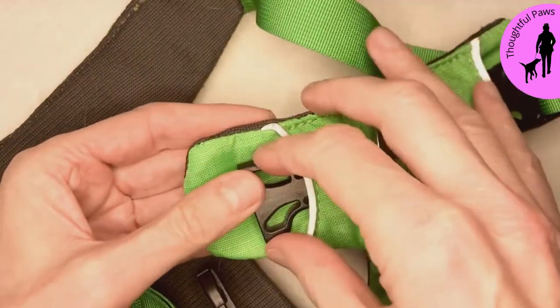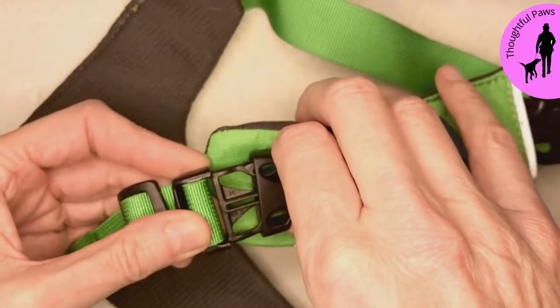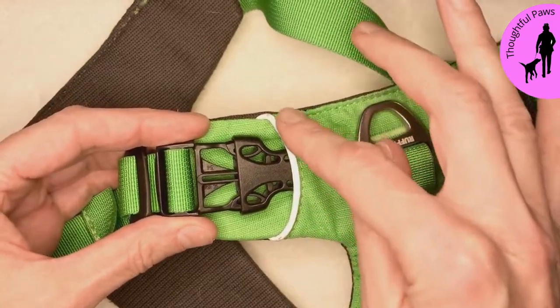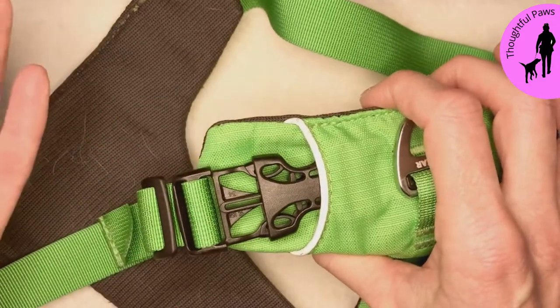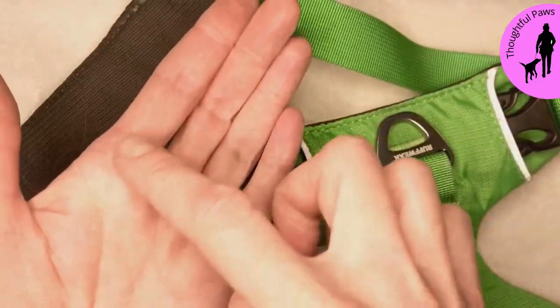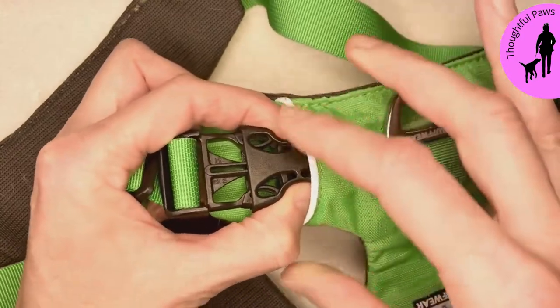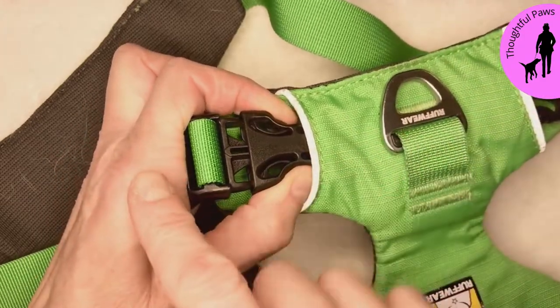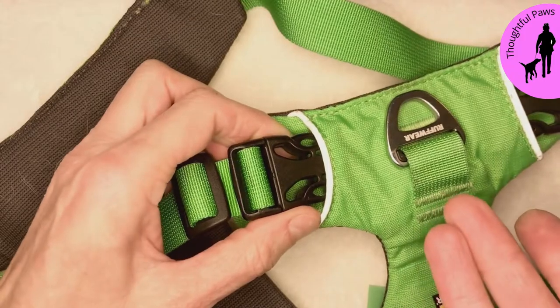Now if I were trying to use this same technique — putting my finger and thumb in there and pushing it in — it's really awkward. So what I would do in this case instead, where you've got a bit of webbing covering the clip, is to just place the clip in place and then push it with this part of your hand. Place it in position, put my finger and thumb in that gap, and push with that part of my hand — and you see it's much quieter.